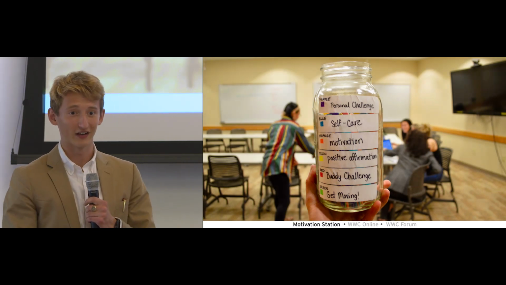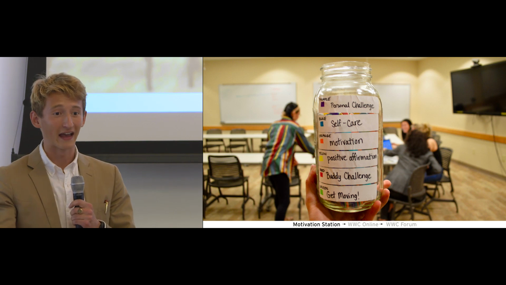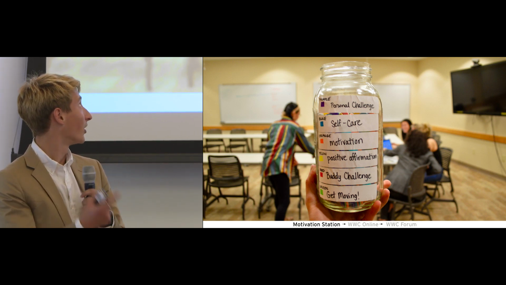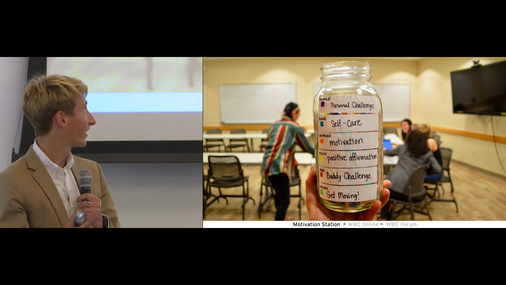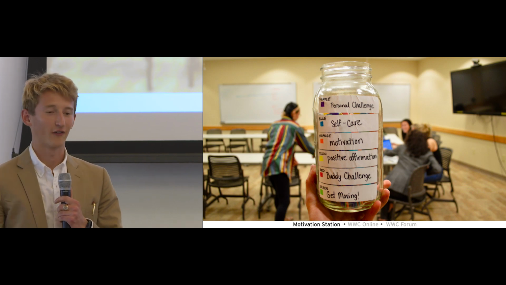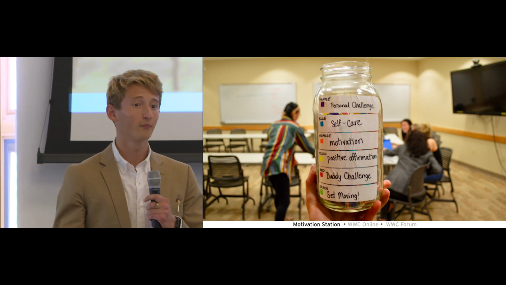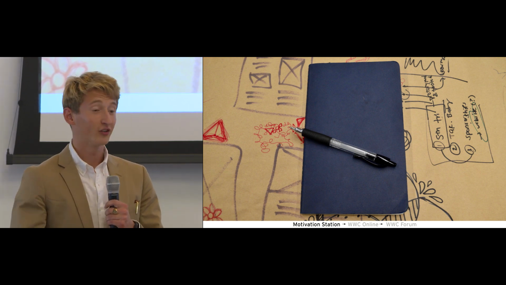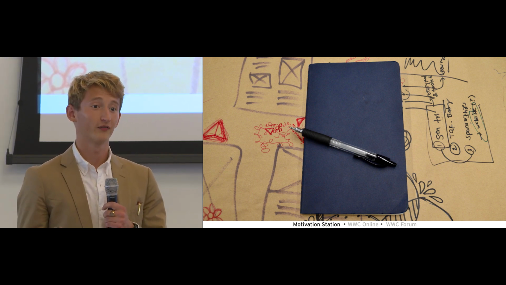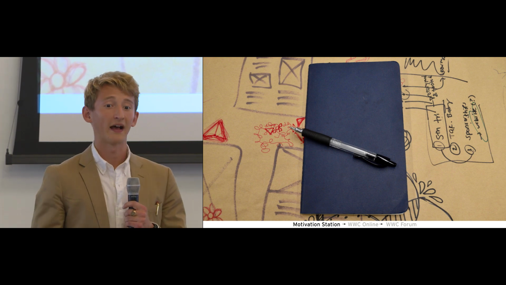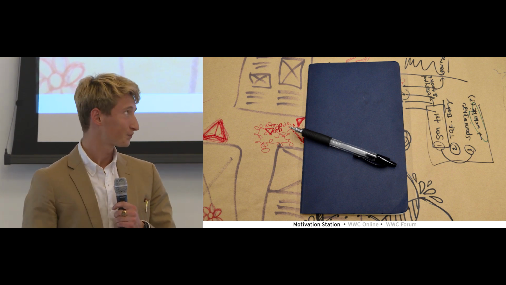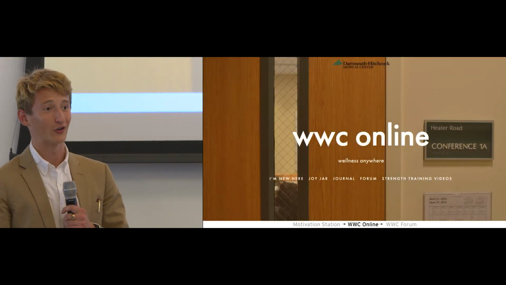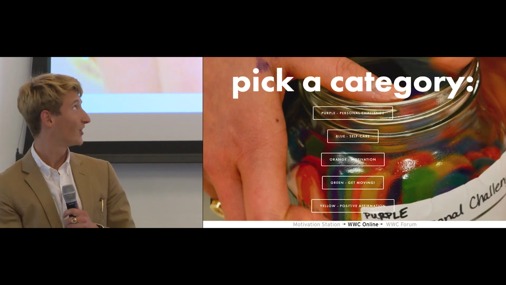This is part of the Motivation Station and lives both in her house and at the WWC. She can stock up on personal challenges, self-care techniques, words of motivation and affirmation, and other things that are all written by her peers. She can also turn to her mindfulness journal. She can choose to reflect on her experience through a series of guided prompts or read past entries to help bolster her motivation.